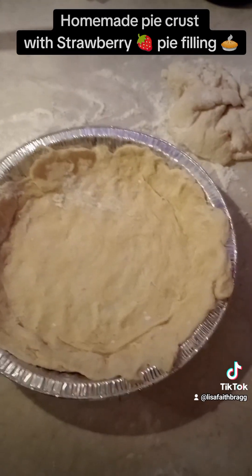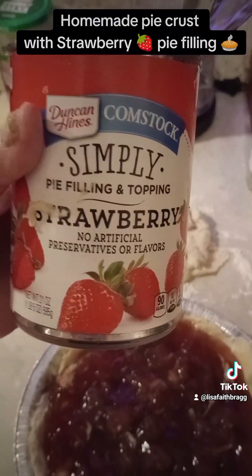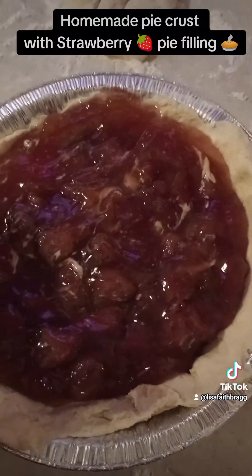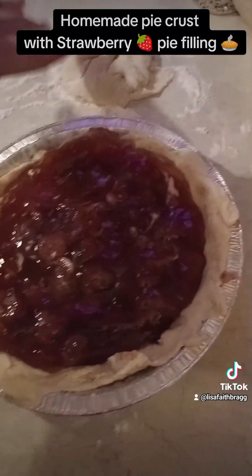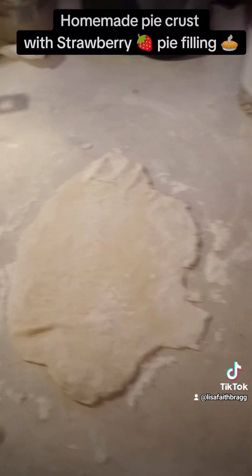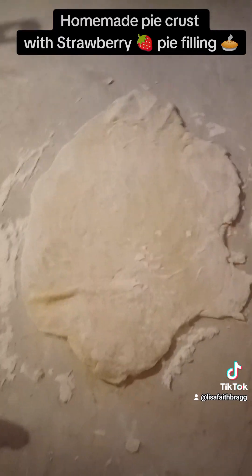So I got my pie filling in here — once again it's this pie filling and topping. That right there is dough; I had a little bit of dough on the spoon I used, but that's okay. I got the top rolled out. So I'm gonna take a knife and cut little strips so I can lay them on top of the pie. I'll show you when I get it done. I don't think it looks that bad.